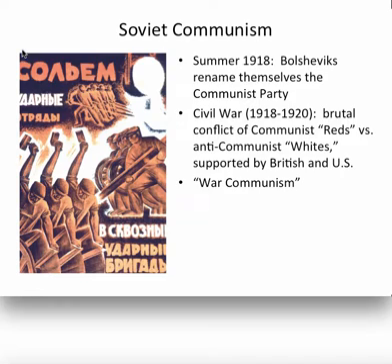For example, confiscating food and other property of the wealthier peasants, and also taking over certain sectors of industry and nationalizing them, that is, having the state run them for the benefit of the public, supposedly. So this war communism represented a major attack on the institution of private property. And also there was an attack on civil rights. Starting in September 1918, you begin to see massive slaughter of people who were believed to be enemies to the communist revolution. Sound familiar? It should.